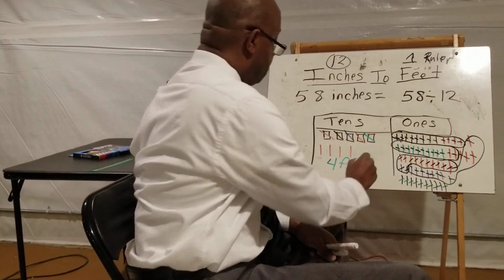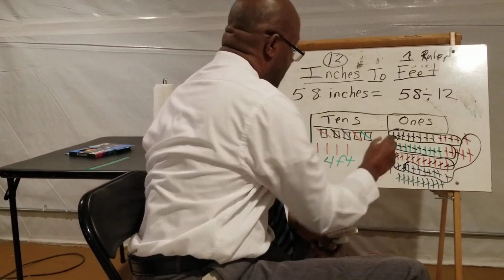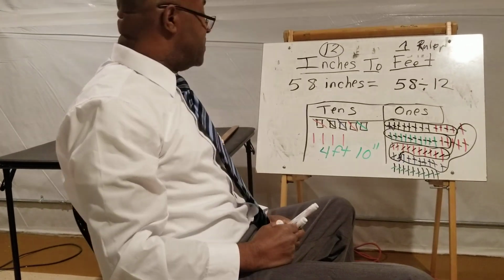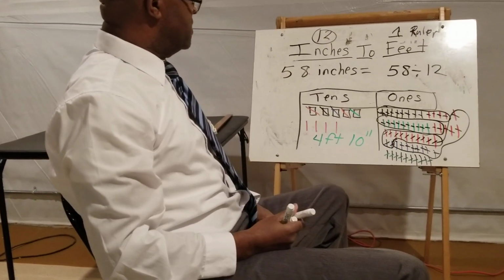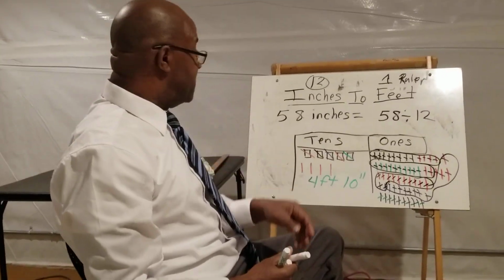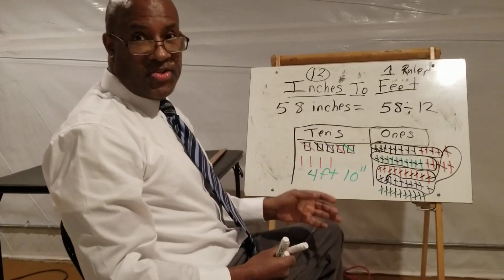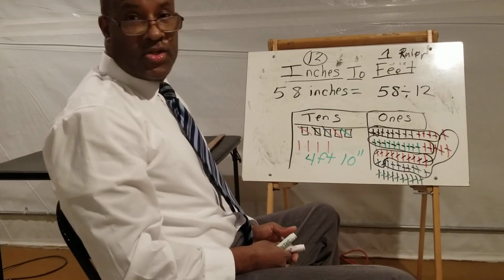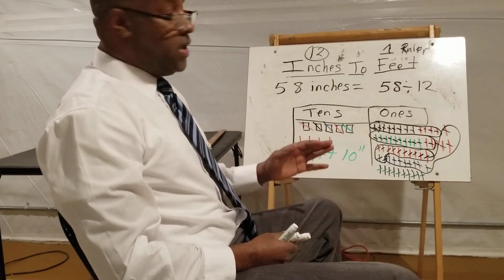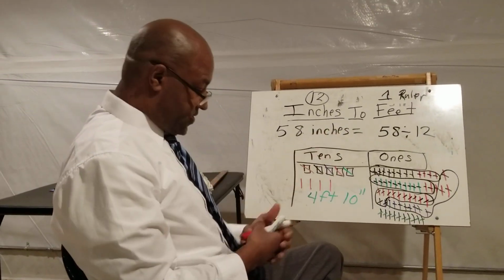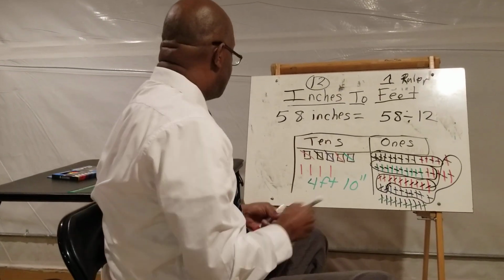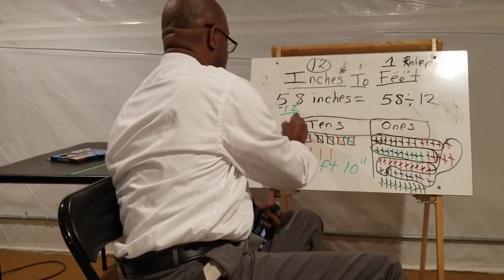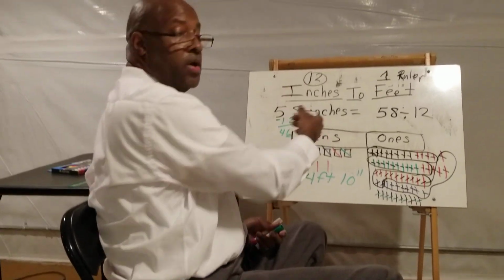So if that's the case, boys and girls, then our answer would be 4 feet and 10 inches when you start off with 58 inches, just by using your base 10 division, instead of just using repeat subtraction with the 12. So instead of going, the first time we did by 12, we could have kept subtracting, and so on and so forth.